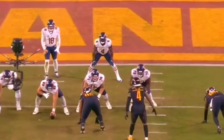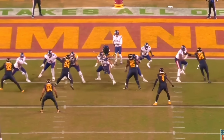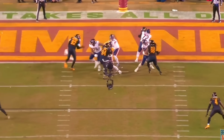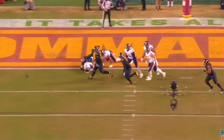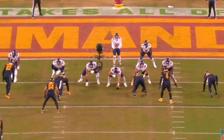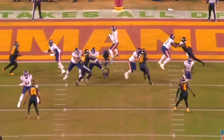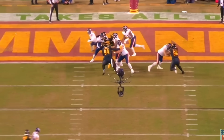And this is one of those things where Ryan Poles was talking a little bit about this guy earlier this offseason. And when I was listening to him talk about Amegadjie, one of the things that I recognized really quickly was, this is a real developmental guy, right? It's a real developmental process with the guy coming out of Yale. Yes, he has a ton of traits. He has a ton of upside. But there's a lot of developing that needs to happen, right? This guy's probably never been taught how to properly snatch. He's probably never been taught how to properly fork. So there's things that he has to continue to develop.